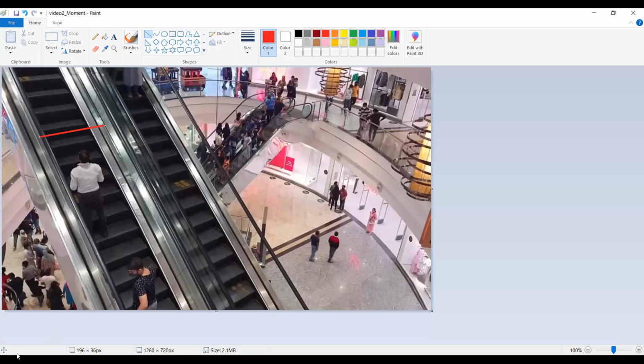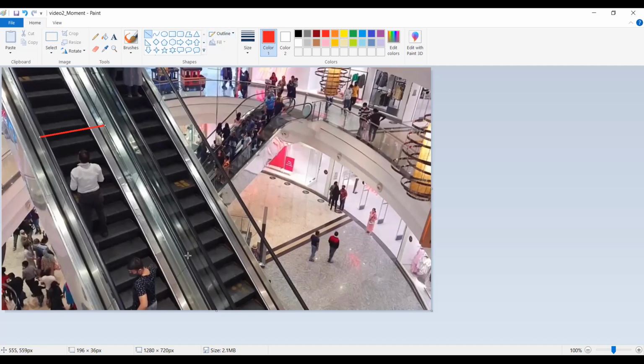So how do I find the coordinates? Basically, just focus on this, where my arrow is currently. Please focus, like in Windows, above here, basically focus over here. So these are the coordinates for this line. These are the x1, y1 coordinates, and these are the x2, y2 coordinates. Okay.